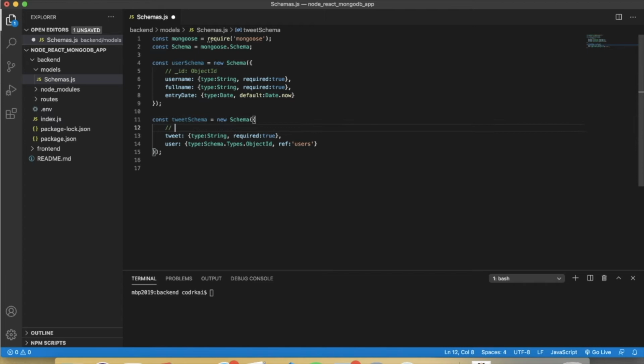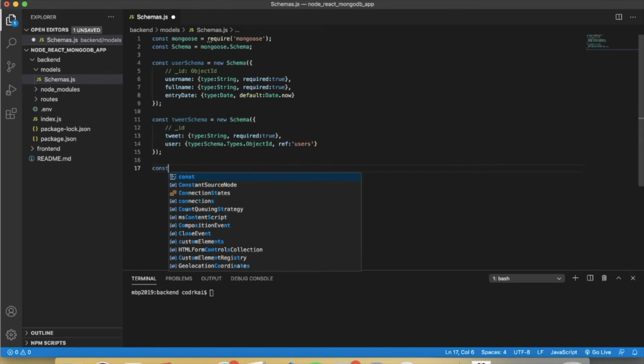And same thing, you notice that there's no ID up here. It will create it on its own. And that's right, anytime we reference a table, it is using the object ID of that table. So that automatically gets generated by Mongoose. And you see we're referencing it through the ID.